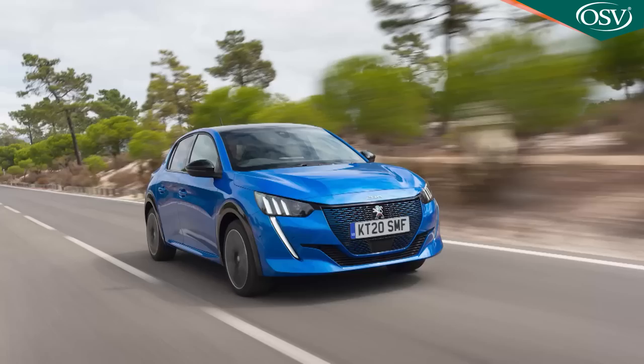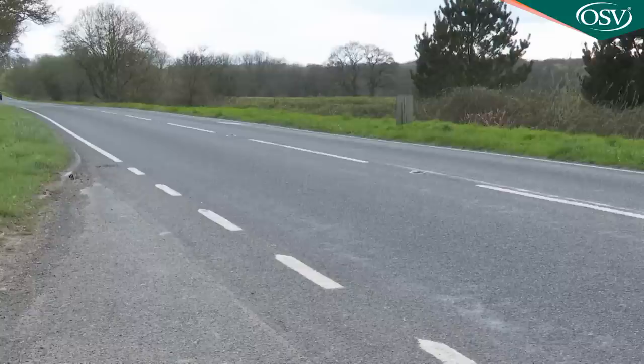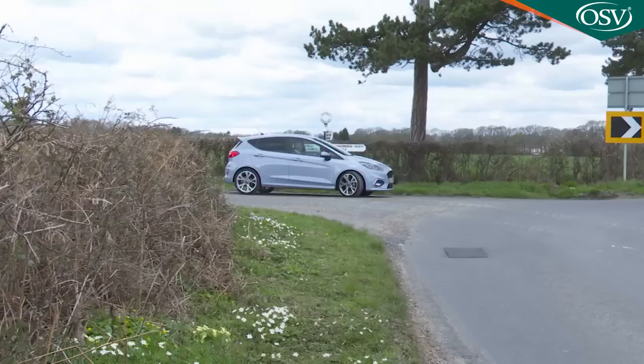It's nothing like as efficient as a full hybrid or full electric model — and you'll find both technologies represented across this segment, so do make sure you know what you're buying. But in compensation, MHEV tech boosts driver feel because it's lighter, and also adds a slice of extra pulling power just when you need it. Now for the science bit: the one-litre three-cylinder EcoBoost power plant is essentially the same one Ford has been offering since 2011, more recently enhanced with cylinder deactivation technology which cuts down on cylinder use at low to medium throttle speeds.